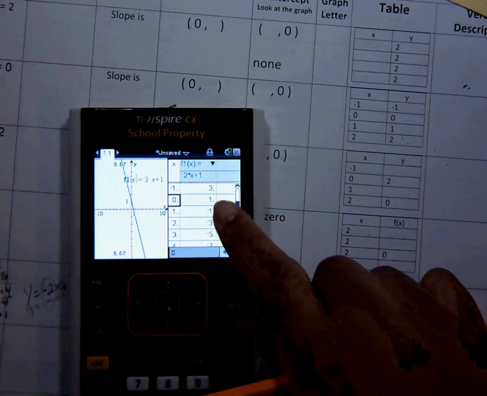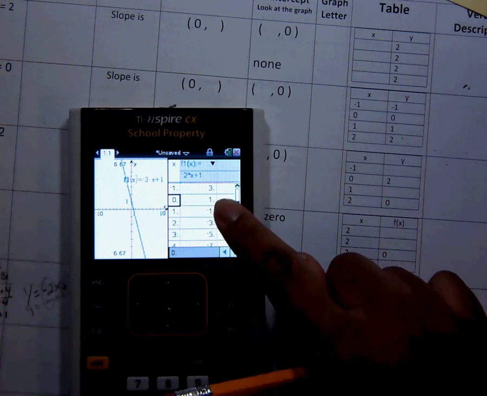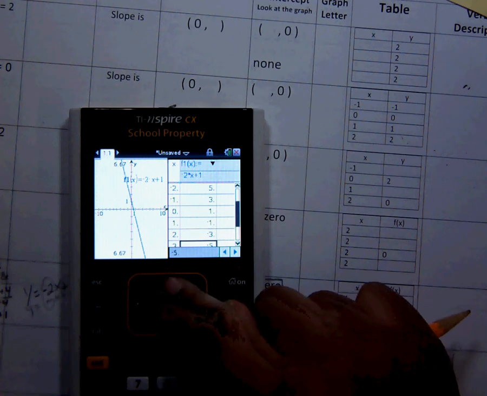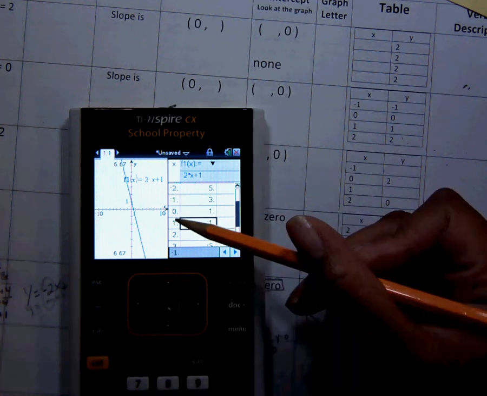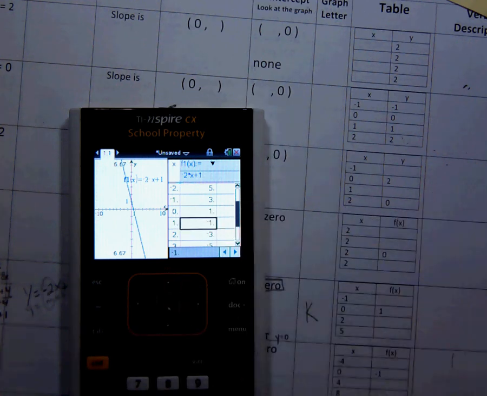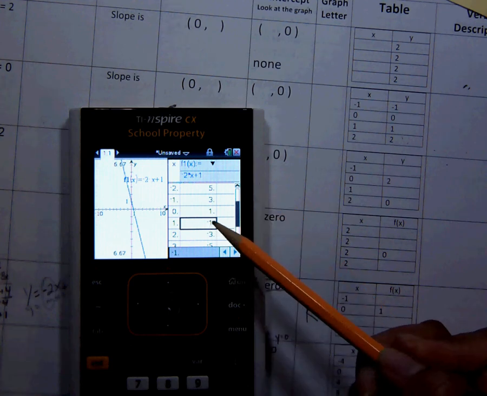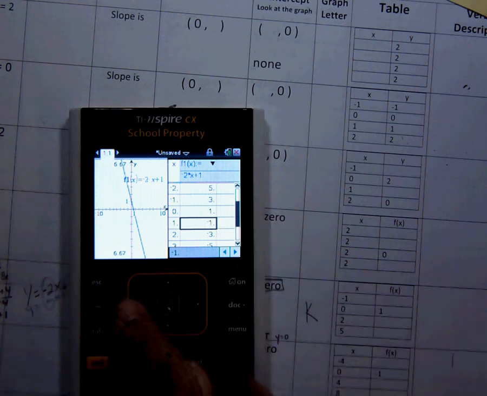Okay. So now let's look. Can we find the x-intercept? It's going to be when y is 0. Well, I don't see 0. That means between 0 and 1. So the answer would have to be between 0 and 1, which could be 1/2, but there's still no way to check on this table because it didn't show me. So I have one other thing I can show you.